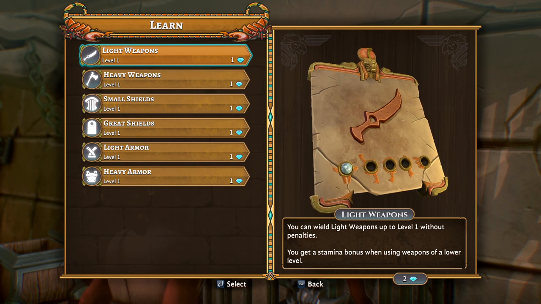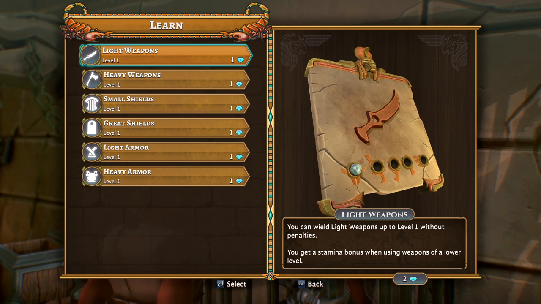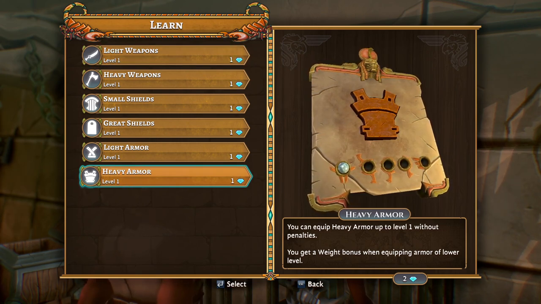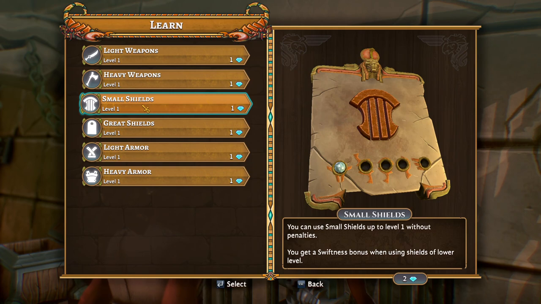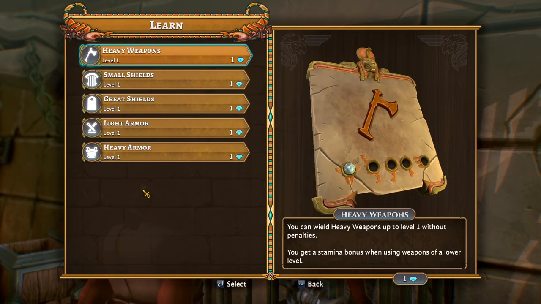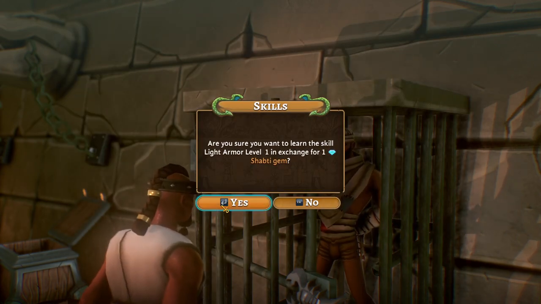Light weapons. You can wield light weapons up to level 1 without penalties. Hey, alright. Does that mean I've been doing this whole thing with penalties? You get a stamina bonus when using a weapon of lower level. Heavy armor. You can equip heavy armor up to level 1 without penalties. Light armor. I think that's what we've been using. Great shields, small shields, heavy weapons. I guess I'll select this. Yes. And I've got one more gem. Let's put it into light armor. Yes.